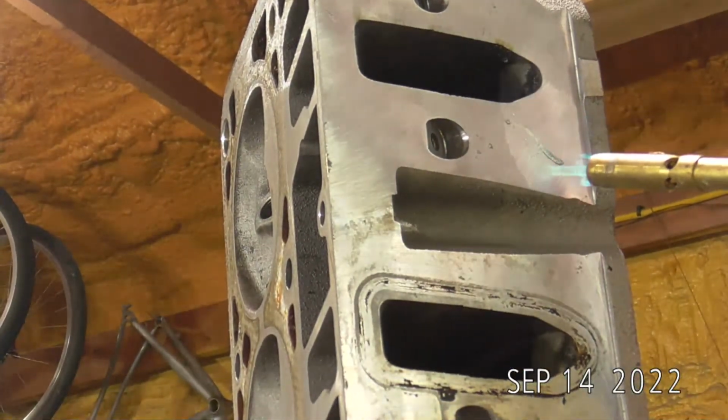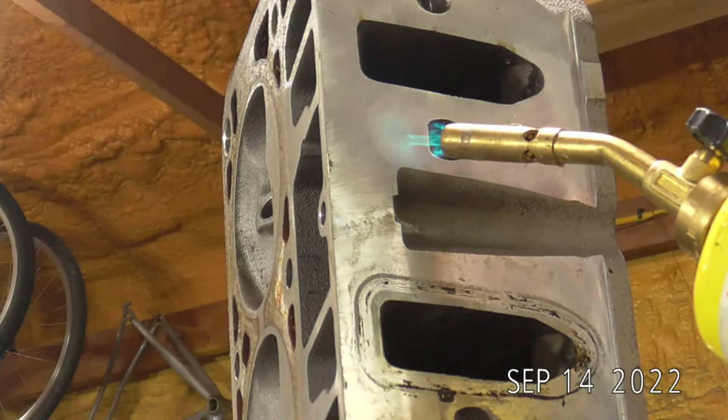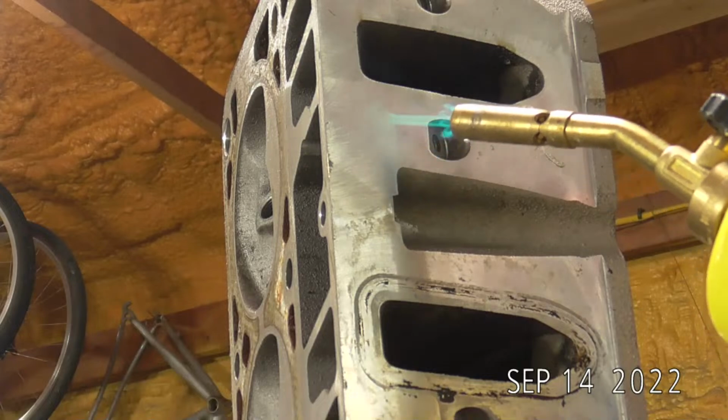So you can kind of see it there where it's chasing that moisture out right there in front of the flame.